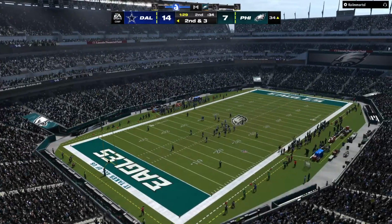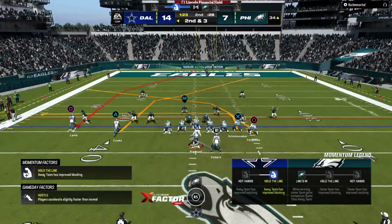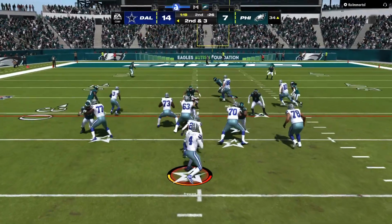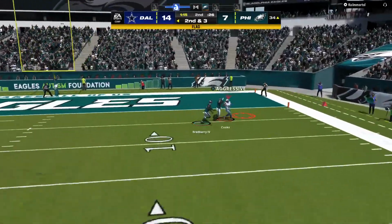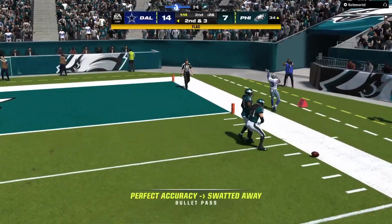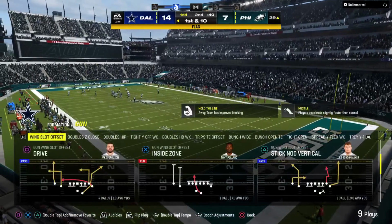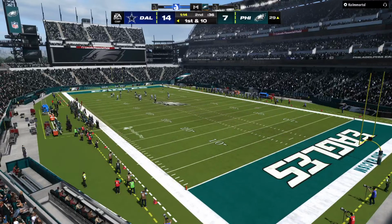Well, no matter how they phrase it, staying on schedule, staying ahead of the sticks, whatever you want to call it, 7 yards on first down, that fits the bill. Prescott off play action. And that'll be incomplete. We do have a penalty flag down, however. Let's see what that's about. A penalty accepted, and they move the ball forward.